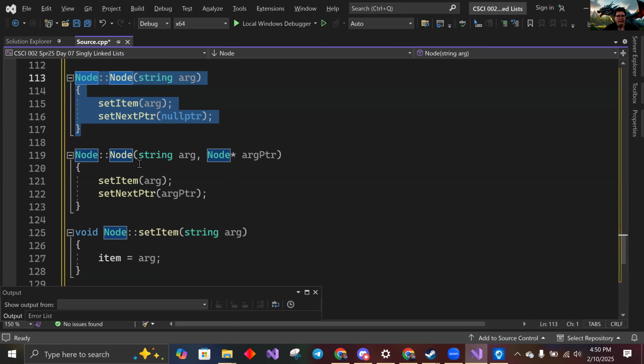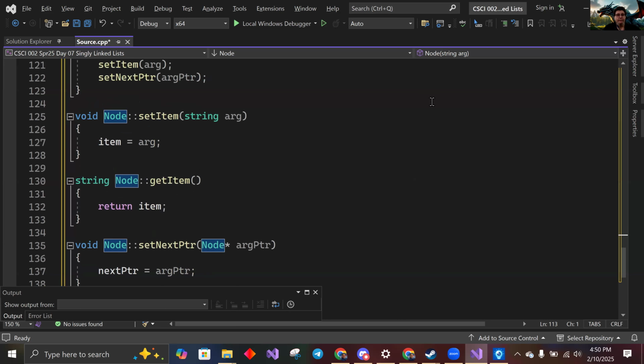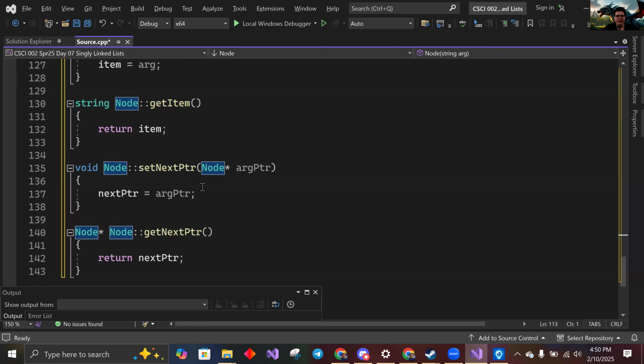But if you happen to be doing, like later on when we're doing doubly linked lists and tinkering with this, this might be a great one to have, where we can actually tell it what pointer to use, because we might try to insert it in the middle, like decoupling a couple of train cars and putting a train car in the middle. How do you hook all that up? Well, this one might help us later on, but that's not even today, probably not on Wednesday. We've got a couple of set and get: set the item, return the item, set the pointer, return the pointer.